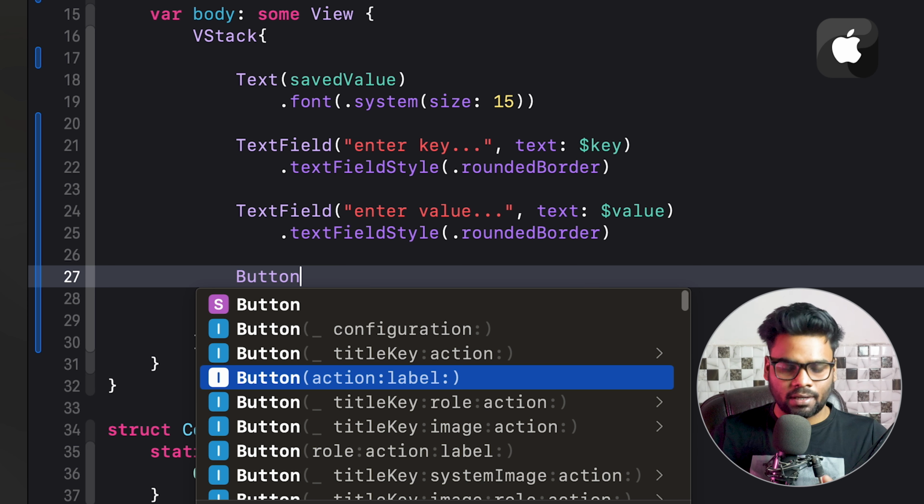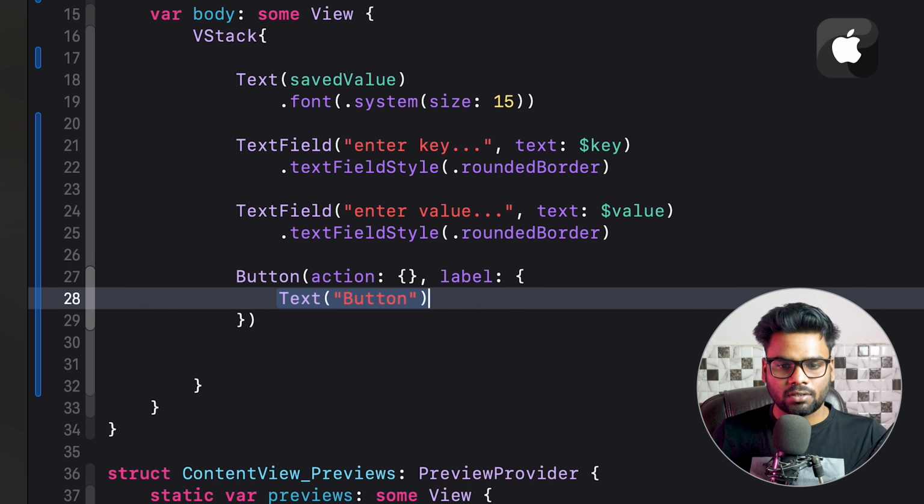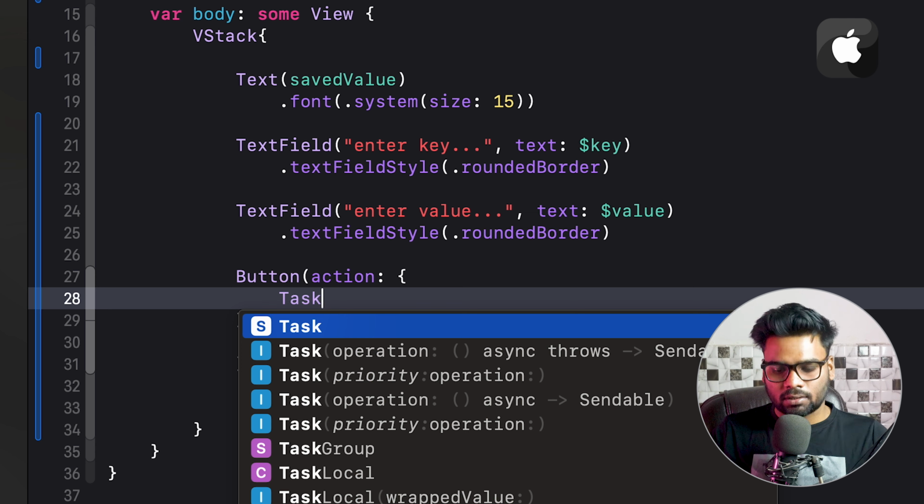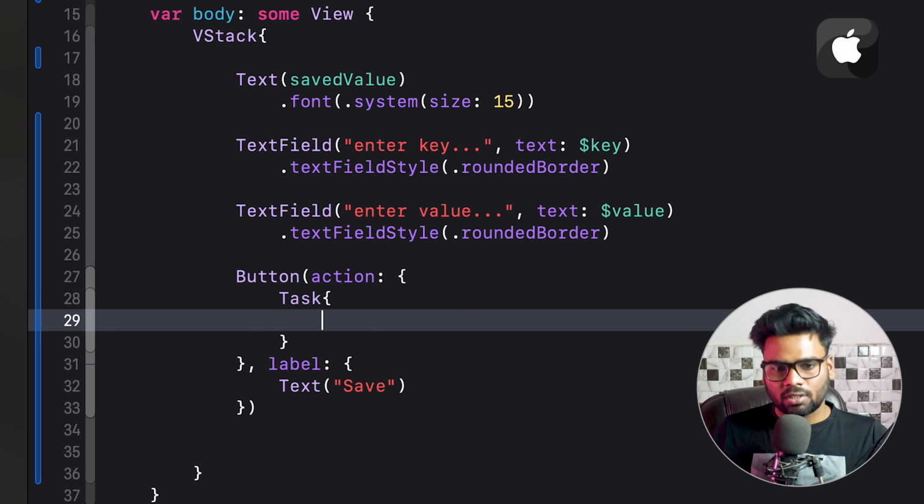Now it's time to use button. Use button that has action and label, and for the action just leave it. For the label we'll use a text, and this text says save, and for the action we'll use task, because all of the functions that we have in our store manager is nothing but a suspendable function.